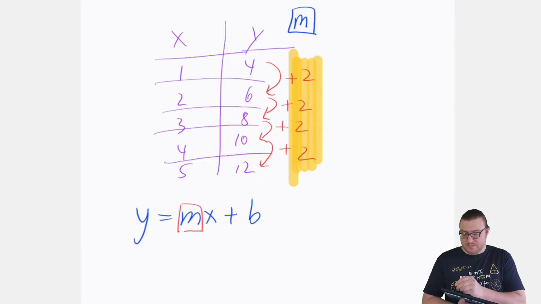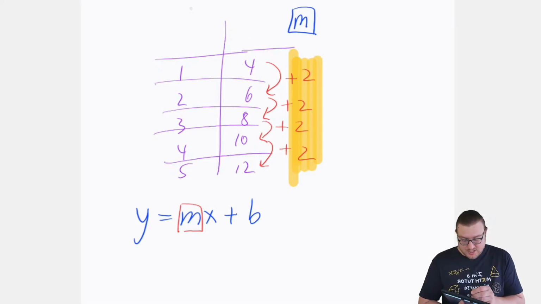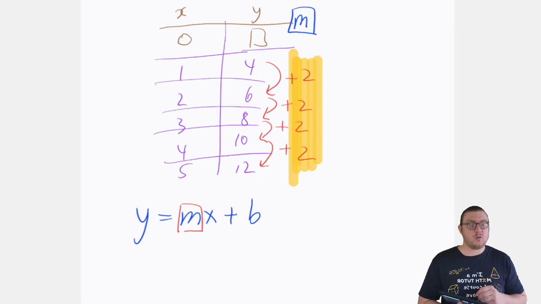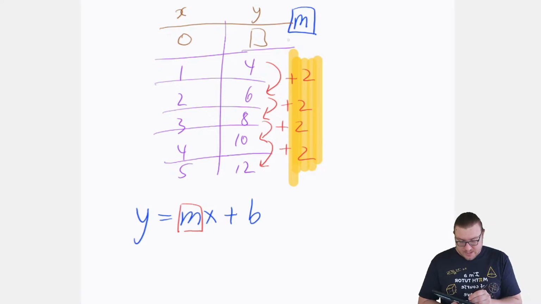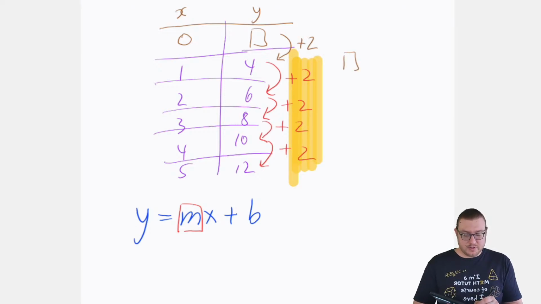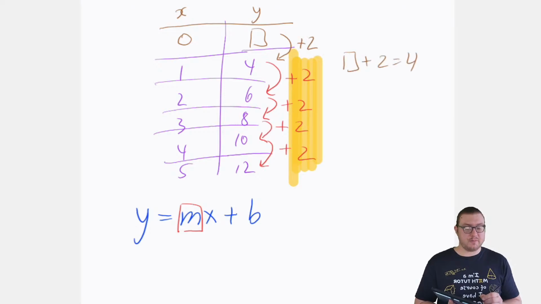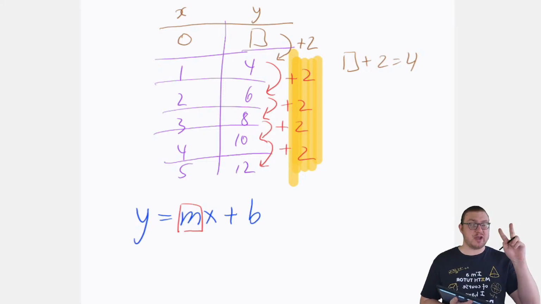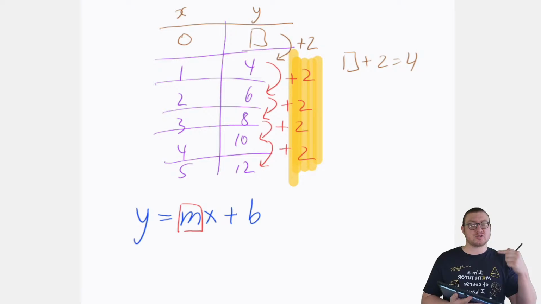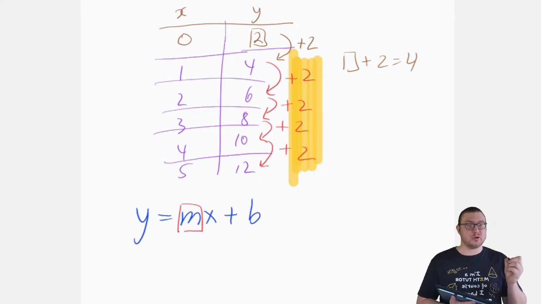So how do we find this y-intercept? Well, just like we had before, we have x is 0. So we actually want to know what is the y value when x is 0? Well, we know what happens each step. So what we can do, we can backtrack. Usually, it would be a plus 2 here. So what number plus 2 is equal to 4? Be careful that you're not accidentally doing the wrong one and writing 6 because you're adding 2. You have to go back, so it's minus 2. So this would be 2.